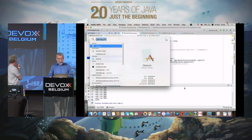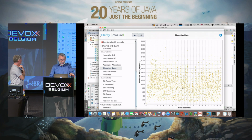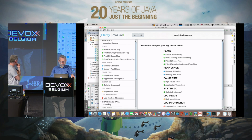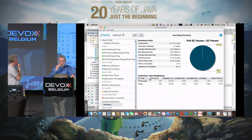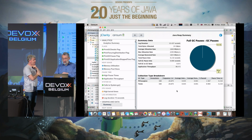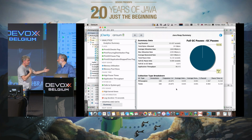Well, I ran it again with those changes. Let's see. Yeah, it's about twice as fast, right? If I reload this, does that work? Yeah, okay. So look at that. No more high pause times. Our application throughput looks fine. The log duration now is 24 seconds, 33 seconds. Just look at the summary here. And if we look at it now, we have no fulls and only 388 youngs. So that's still quite a high frequency, which means that we still need to make it bigger.